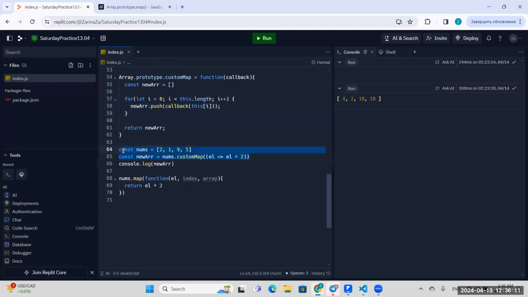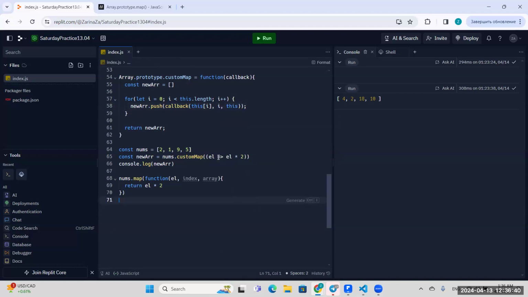And 65 for calling it. So let's first add it on 58. After this, comma, index, which is i, and array. So what is the array? This one, exactly.